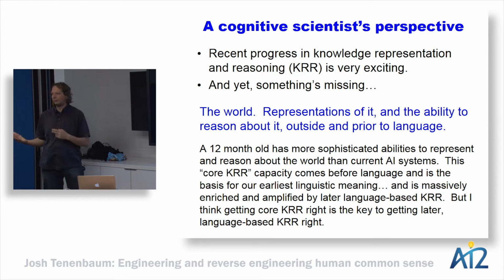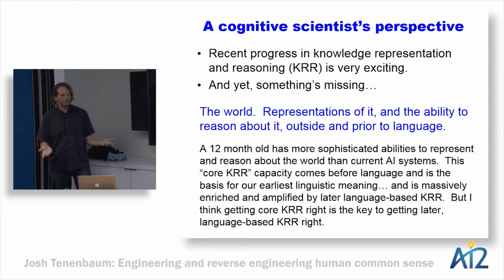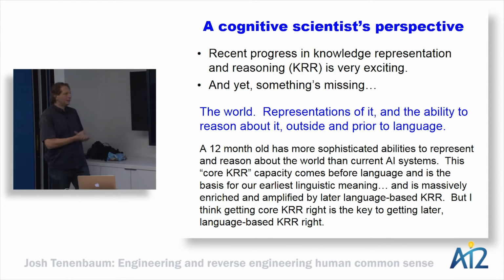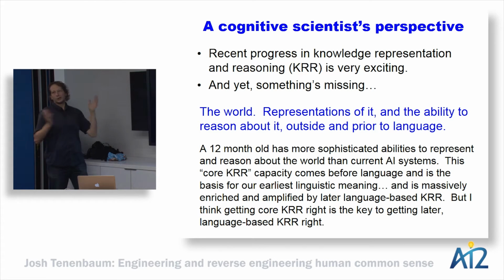I'm going to talk a lot about developmental psychology, the study of really young children, even infants. One of the things I hope to do here is give a little bit of a tutorial introduction to some topics that probably most of you don't know about, but which I think are really quite inspiring for AI. There's a sense in which even a 12-month-old baby has more common sense than any of the AI systems that we've built.